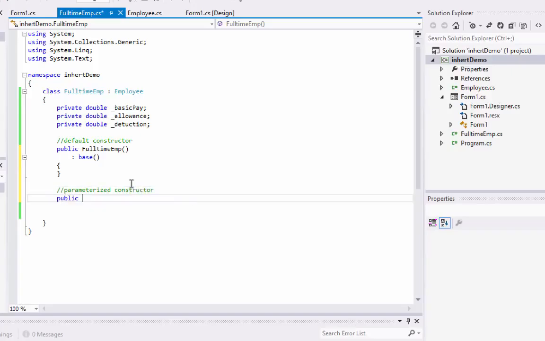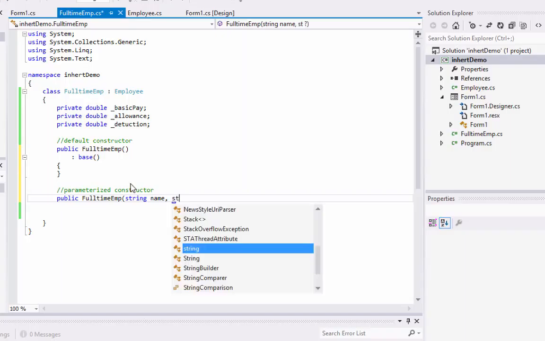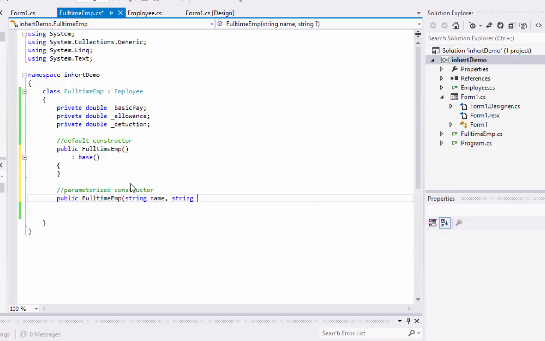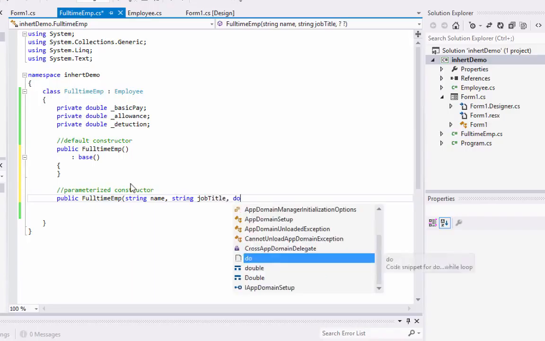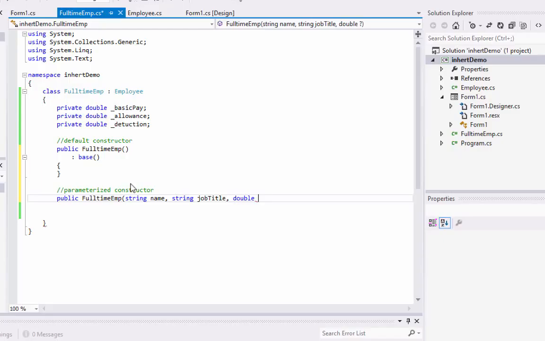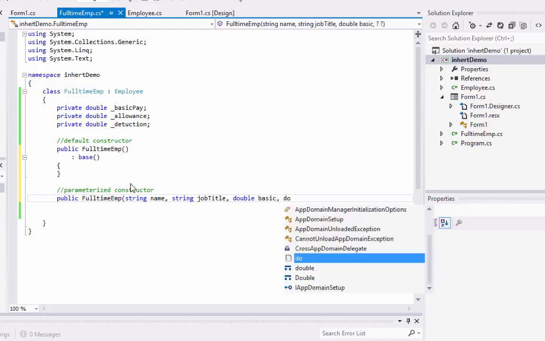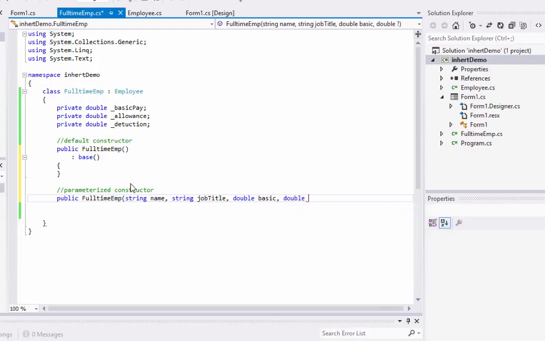I'm going to have a constructor which is a public method, and I'm going to pass the name of the employee, job title and his basic pay and his allowance and the deduction.